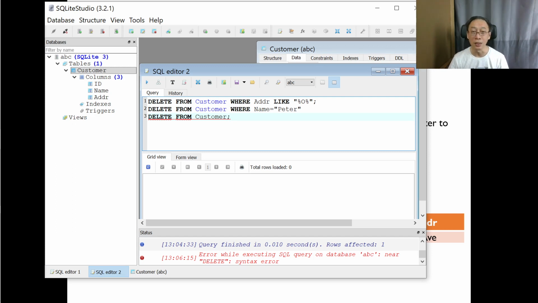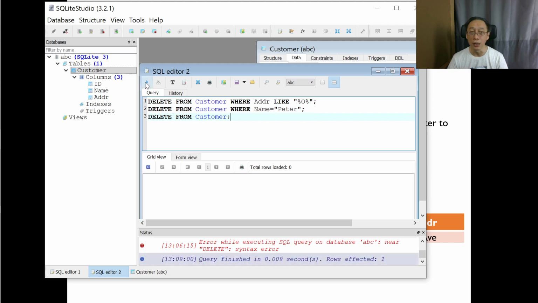Can we just insert a semicolon? Oh no, what we are missing is the semicolon there. So as the last statement, the last semicolon is optional because it's not really connecting to another statement, right? But if it's in the middle, then it's a must, right? So when we put this in, then we are able to continue.